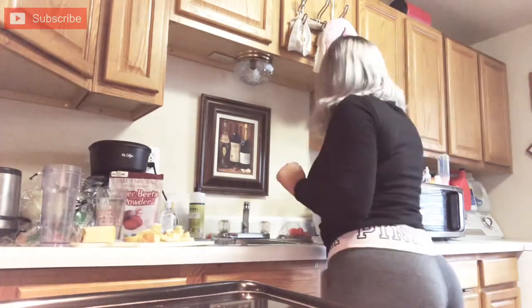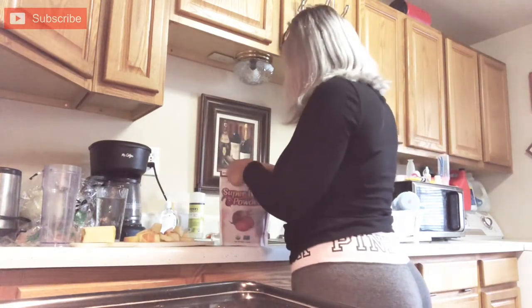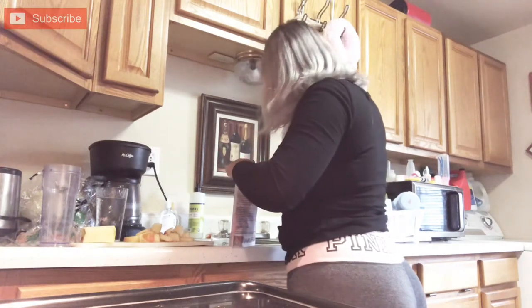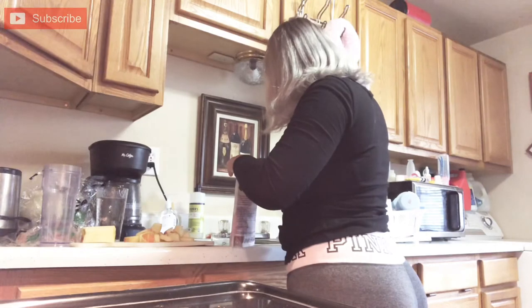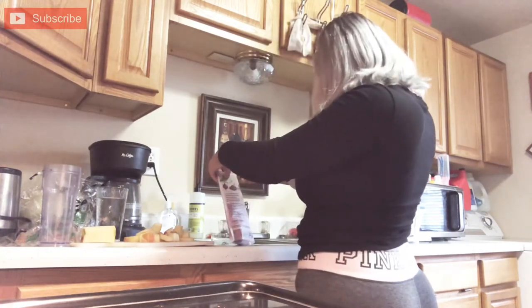For the powder, you're going to want to get a cup and then pour some water in that cup and then just pour a little bit of beets powder in it. I think I put like a spoonful. It just depends on how much you want to put in it, and honestly, if you want to use real beets, I say do it. I just didn't have beets at the moment, and I didn't want to go to the store.